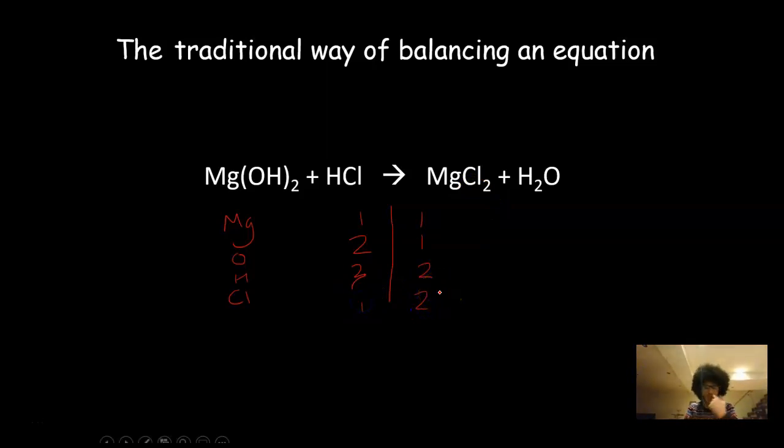So the first thing I'd be tempted to do is to balance my chlorines out. To do that, I need to put a 2 in front of here. And because I've done that, I now have two chlorines which are balanced. For hydrogen, I've now got these two and two here, which gives me 4. I would now be tempted to balance my hydrogens, where I would put a 2 here, and I've got two lots of 2 hydrogen, which is now 4. And then oxygen, I've got two lots of 1, which is now 2. And then everything is balanced out. Now that is the traditional way of balancing. It works absolutely well. There's no problems with it.